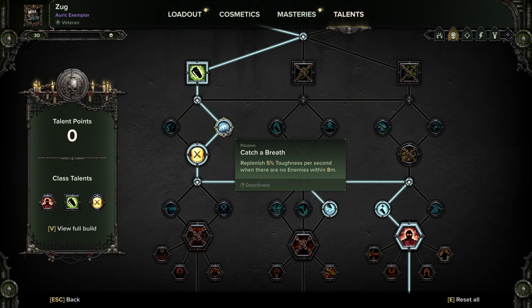Next up, we're going for Catch Your Breath. Replenish 5% toughness per second while there are no enemies within 8 meters. This is quite fun because we are going to be jumping in and out of combat with our stealth, so we can move out, regen, and jump back in again.